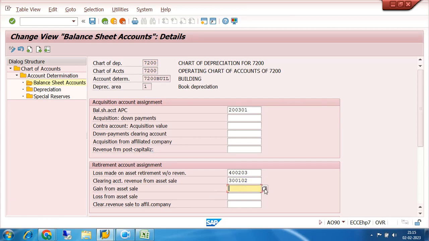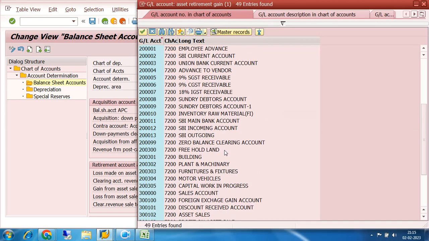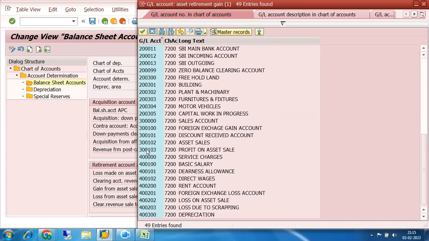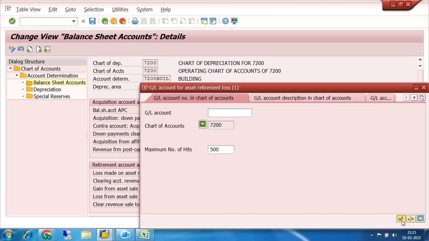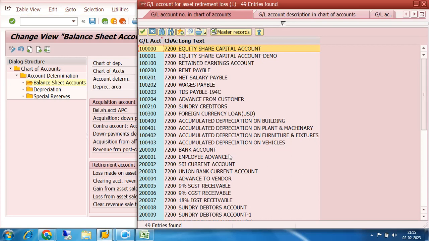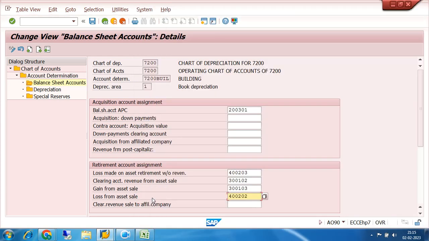Then gain from asset sale 300, 103, I think. So 300, 103, profit on asset sale. Then come to the loss on asset sale. Whenever any loss is there due to the sale of asset, then 400, 202, right? So I'm just putting the balance sheet part.